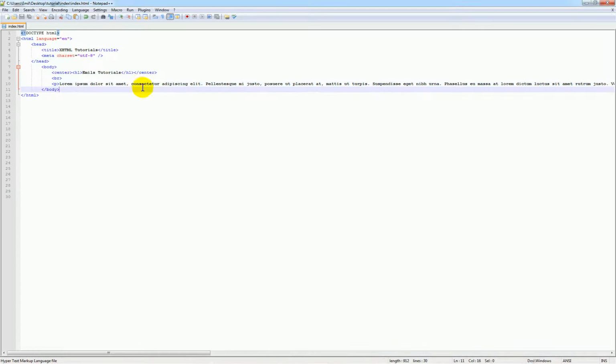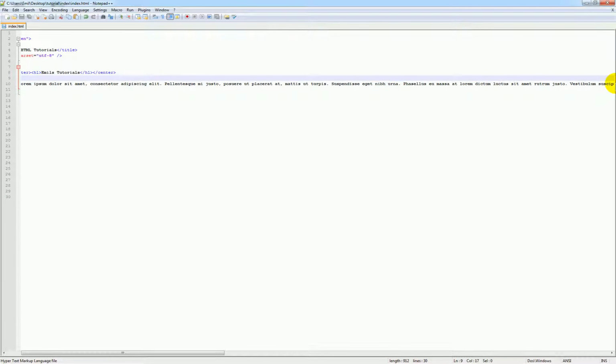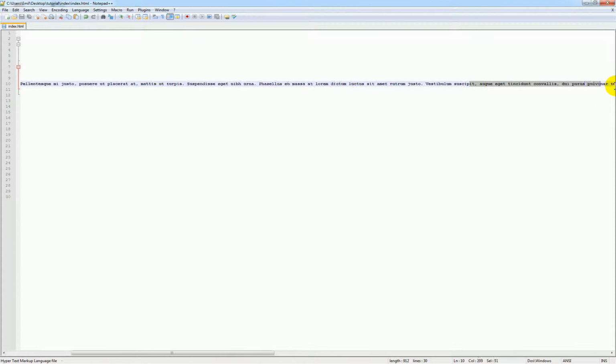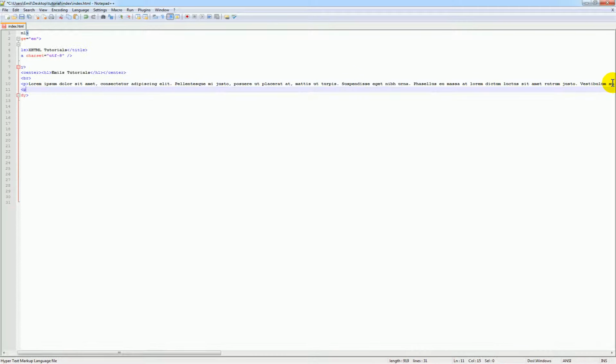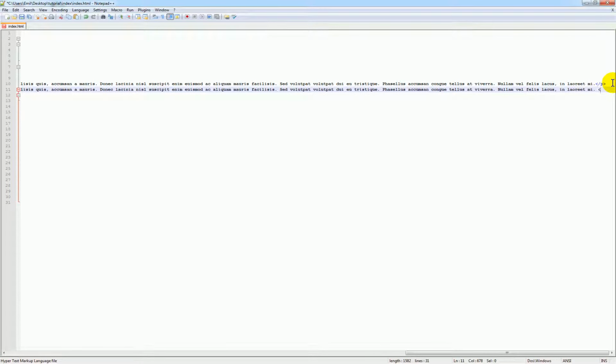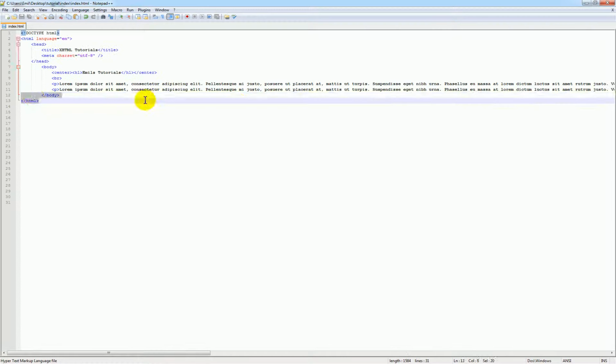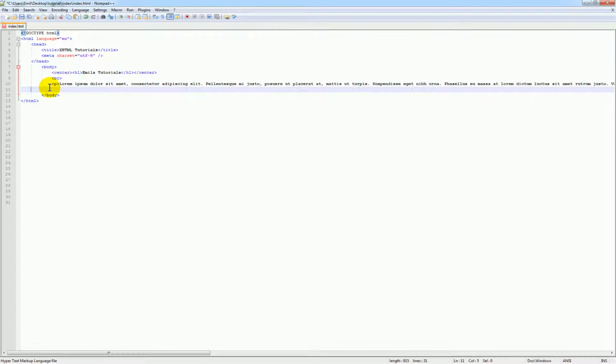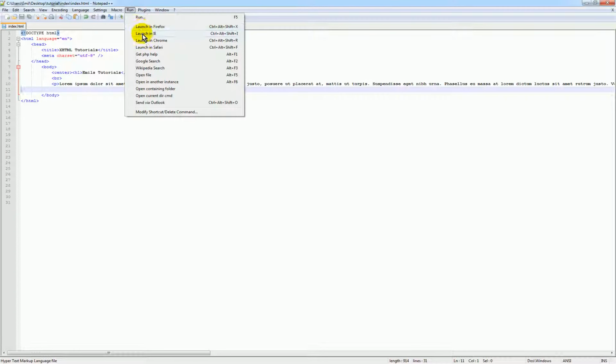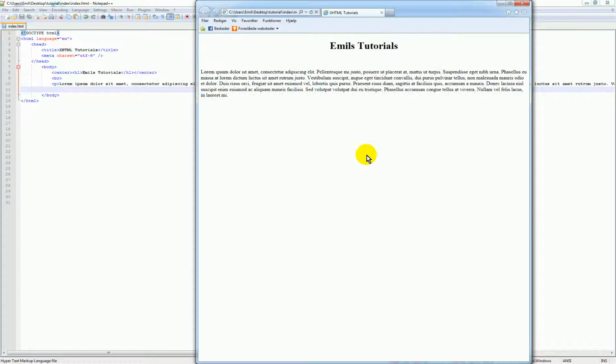If we go ahead and make another paragraph, it should be pretty easy to see that the paragraphs keep them in borders, kind of, as you can see here. So this is what a paragraph basically does. I'm going to delete this one here, but the other paragraph we're going to have a little bit of work with. So if we run this again, I'll only have one paragraph left.